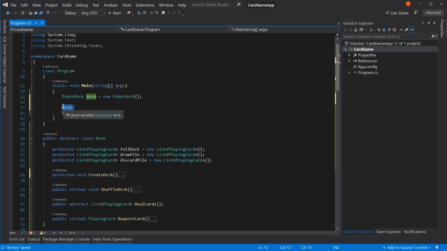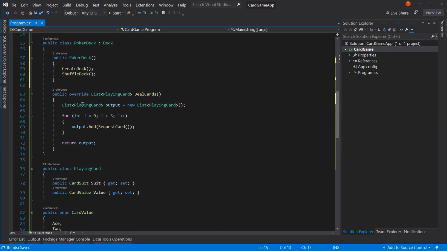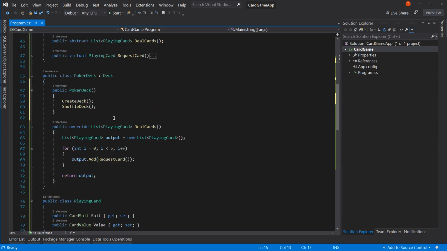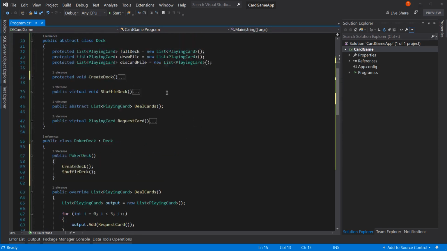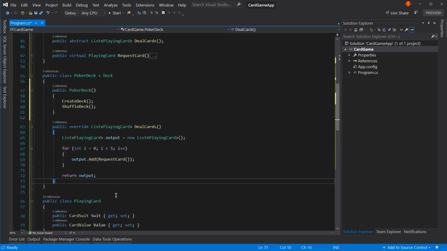Now, one more thing, and that is that the request card doesn't really make sense for poker, because yes, we want to request a card, but we really want to return cards too. Therefore, even though we have a method for getting one card, request card, we're going to create a new method.